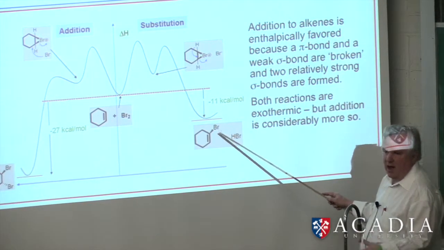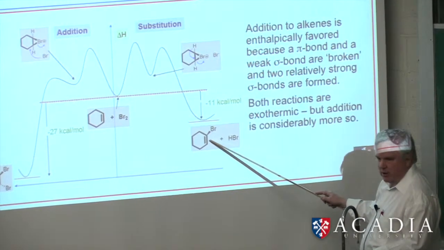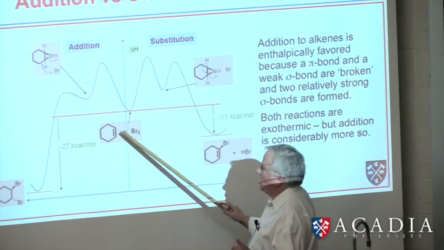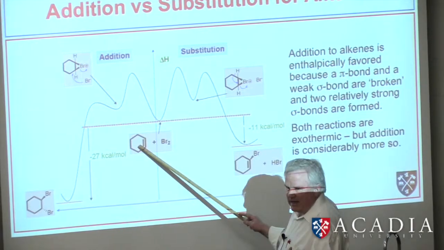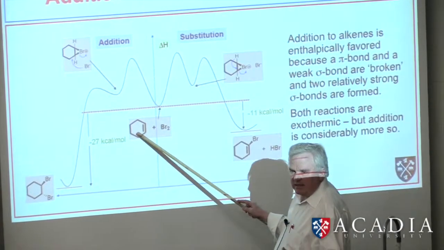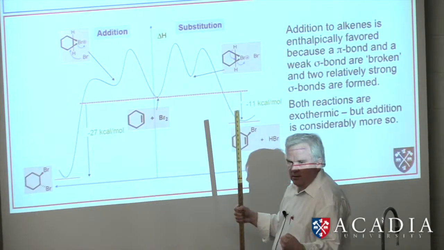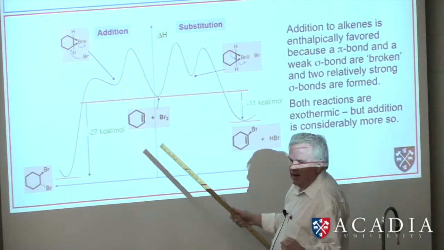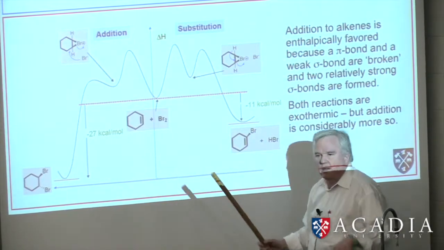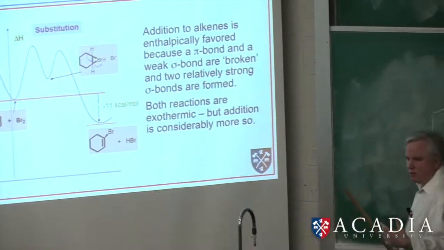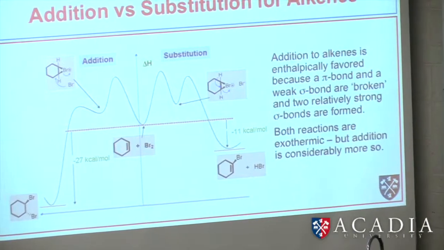So we don't gain a lot of energy there. We don't disrupt the pi system. It gets returned. So in this one, we break a weak bromine-bromine bond, and remember that breaking a pi bond takes less energy than breaking a sigma bond. Now, if we want to break the carbon-carbon bond completely, that is, rip the two carbons apart, you have to break a pi bond and a sigma bond. But if we just disrupt the pi bond, it takes less energy than disrupting a sigma bond. So that's why in that reaction, the addition is favored.